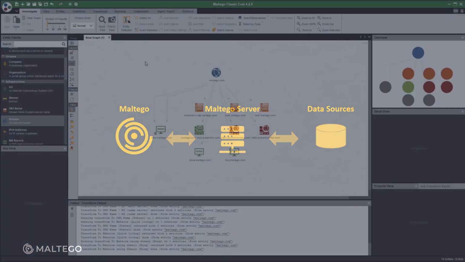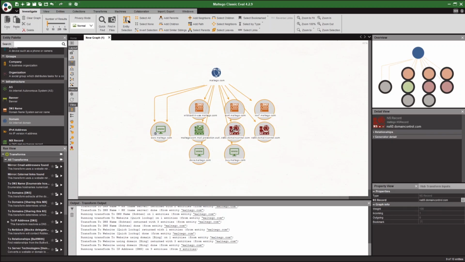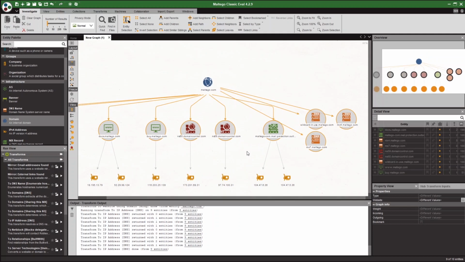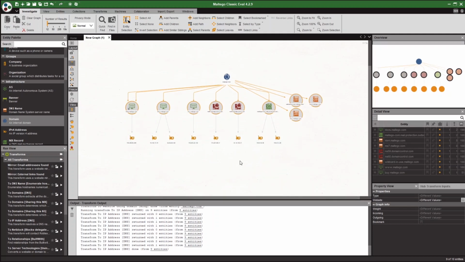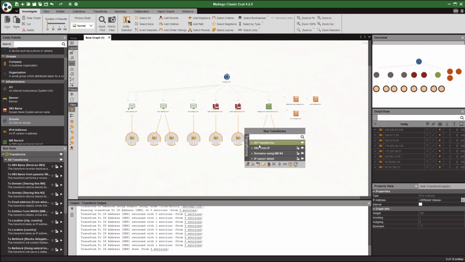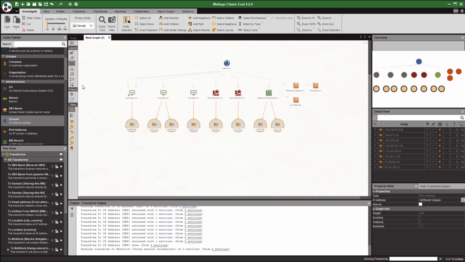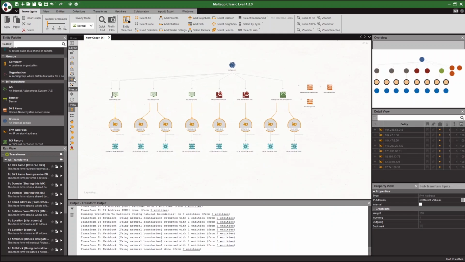The code is always executed on a transform server, in other words, not on your own machine. So in addition, running a transform in Maltego implies requesting the transform server to execute the piece of code on your behalf. Exploratory link analysis in Maltego is all about starting with the bits of information you already have, and through running transforms, we explore the relationships that this information has with other as yet unknown pieces of information. It also means identifying and establishing relationships between entities on your graph that you may not be aware of yet.